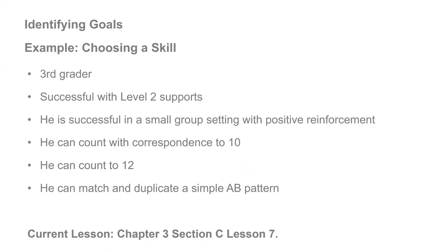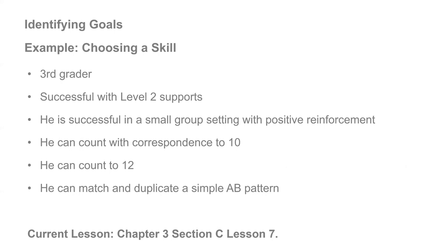In this example, we will cover identifying an IEP goal and objectives by first choosing a skill or concept the student will work on within the amount of lessons that can be reasonably completed by the time the new IEP is due, which in our example was 13 lessons. This student is a 3rd grader who uses materials at level 2 and does well in a group that takes about a week to a week and a half to complete a lesson. He is familiar with working in a small group setting.